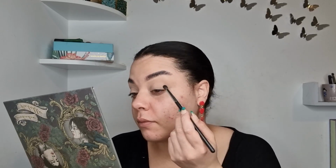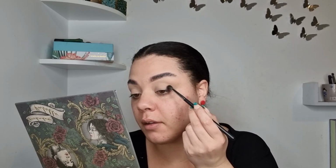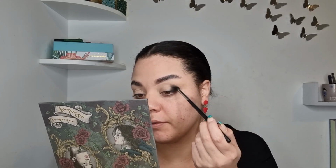Apparently the black is amazing and the mirror in this is really decent, so I'm going to actually use the mirror. So there we go. Yeah, that is a good black. I barely tapped into that. The thing about black shades that I would say is if you are nervous to use black eyeshadow, you start off with a little bit and build it up. That's my recommendation. And if you're worried about it taking over a look as well, I would sometimes start off with it first, like I am. Just my recommendation. That's a nice block.